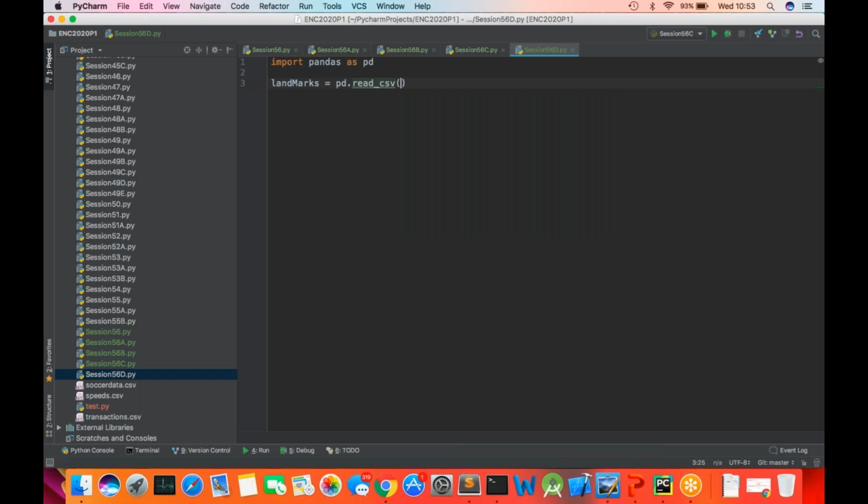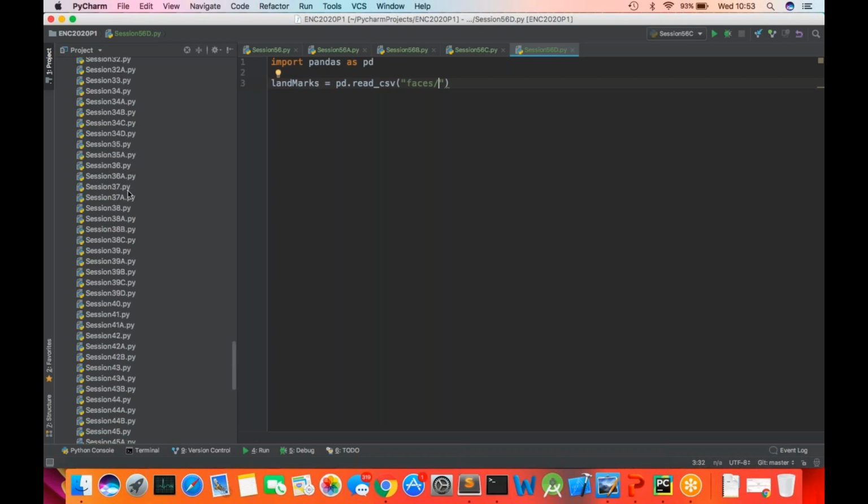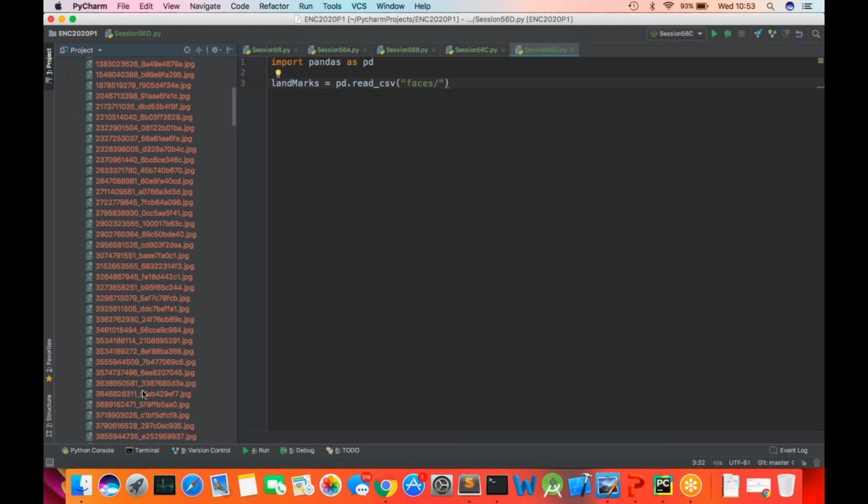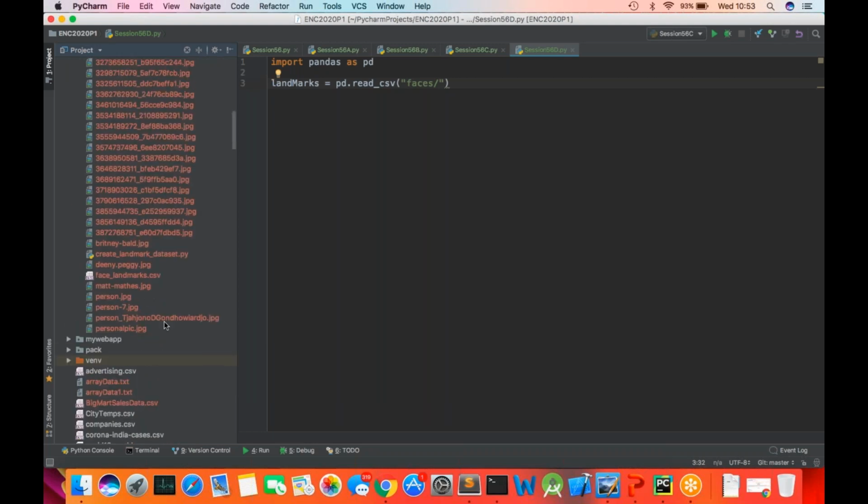Now this CSV file is available under a folder faces, and the name of this CSV file is face_landmarks.csv. Right? So I'll just say print the landmarks.